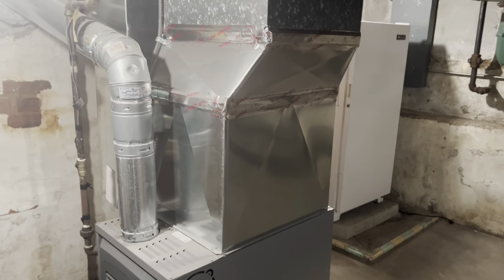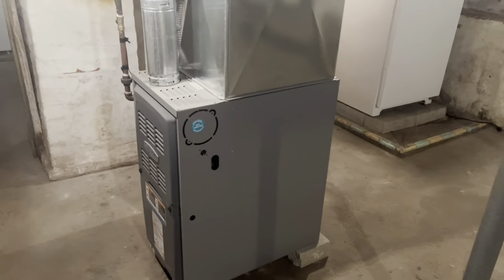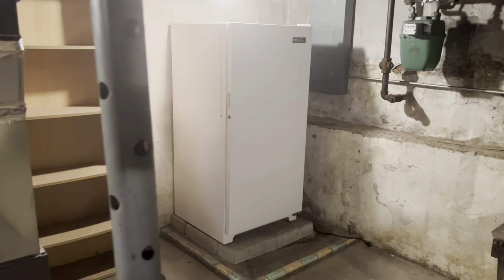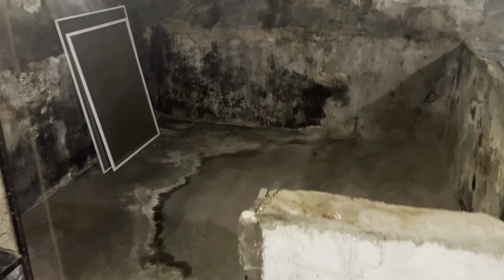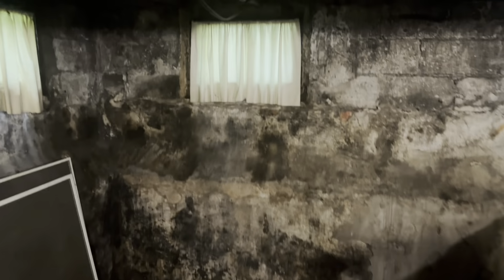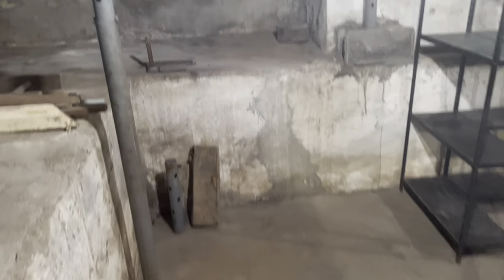Couple other things that were in here back in the day. This furnace was not here. That freezer was not here. The furnace was a very large coal burning one. It took up all that space right there. And this was the coal room. It had wood walls around it, and that window over there opened up, and a chute came through there, and the coal was loaded up, and they filled this room up with coal, and there were shovels in here, and we heated the house with coal.